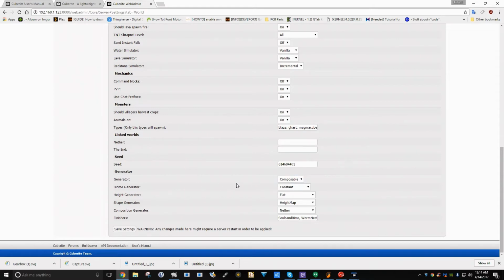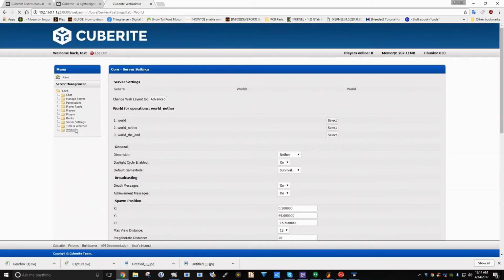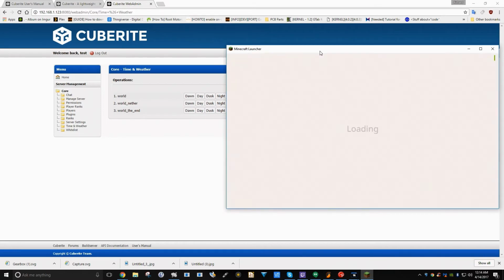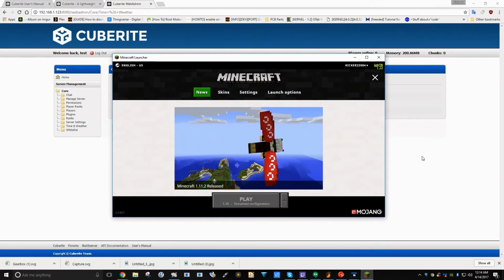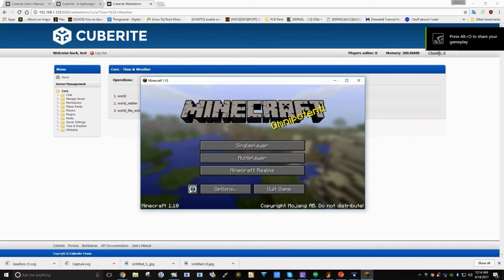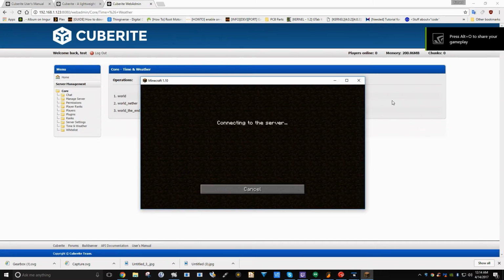And there's just a ton of settings. You'll want to go to their site and just read through all these things. I just mainly wanted to go through and show how to do it, how to set it up, and this will work again on all of your little devices. And one more thing I want to show you that I found really kind of fun with this. It does show your memory usage up here and your chunks. So let's jump back in.